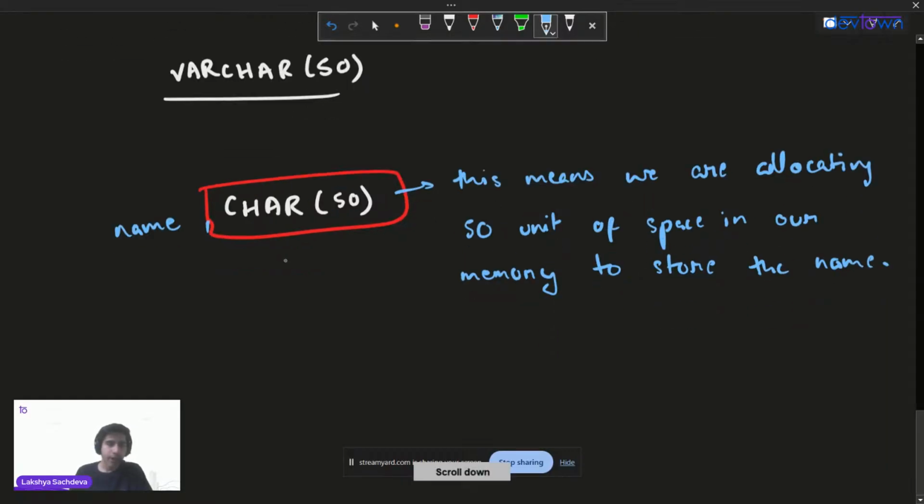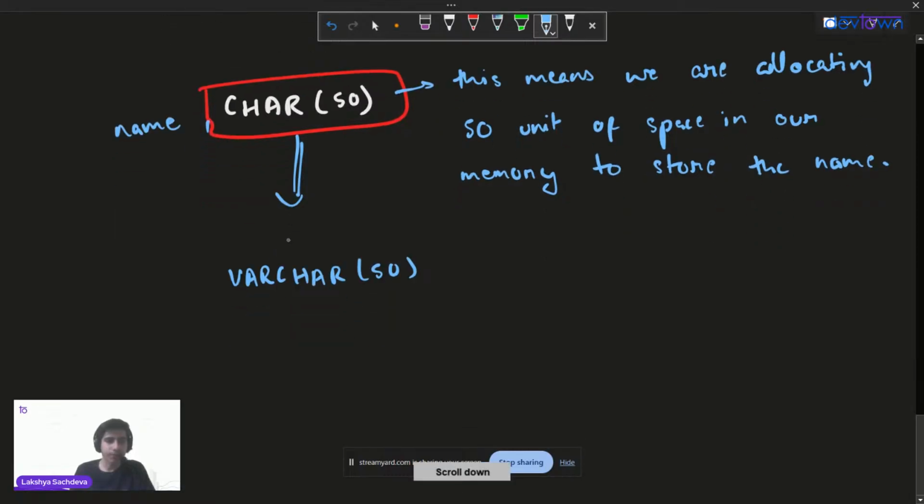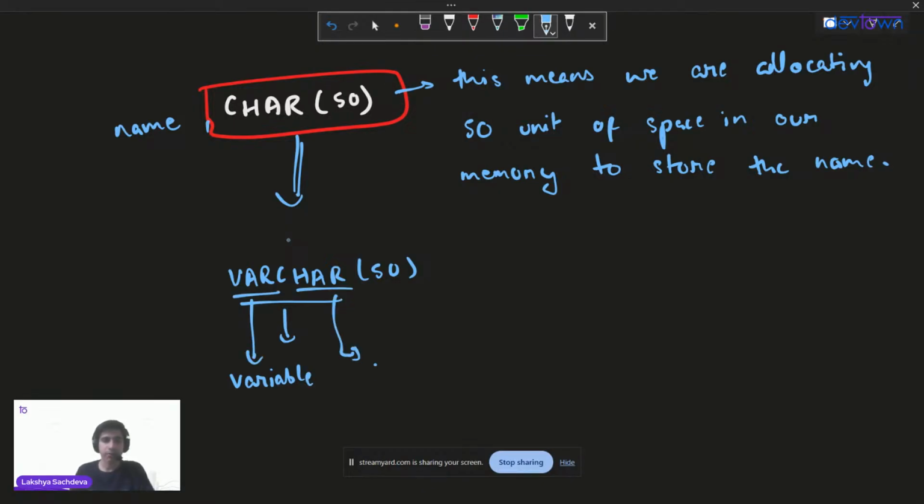So that is why I use Varchar. Varchar stands for variable character. This var stands for variable, and this char stands for character.